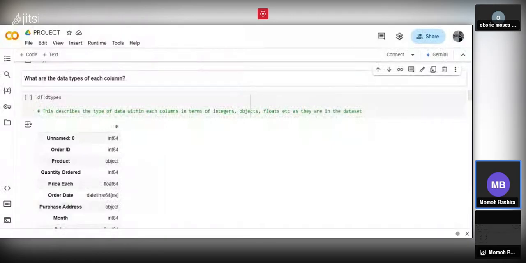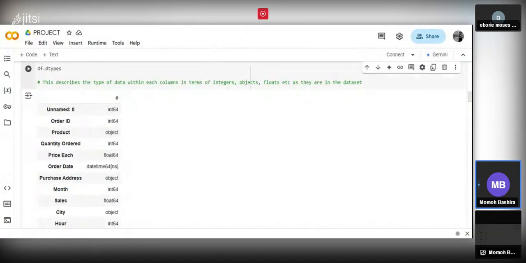I was able to determine that the order ID was integers, unnamed also was integers, the products were objects, quantity ordered were integers, and so on and so forth. You can see the output of my analysis.